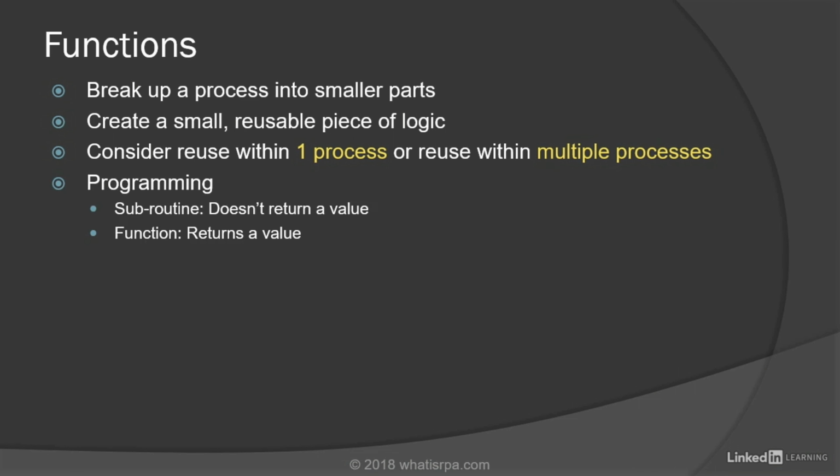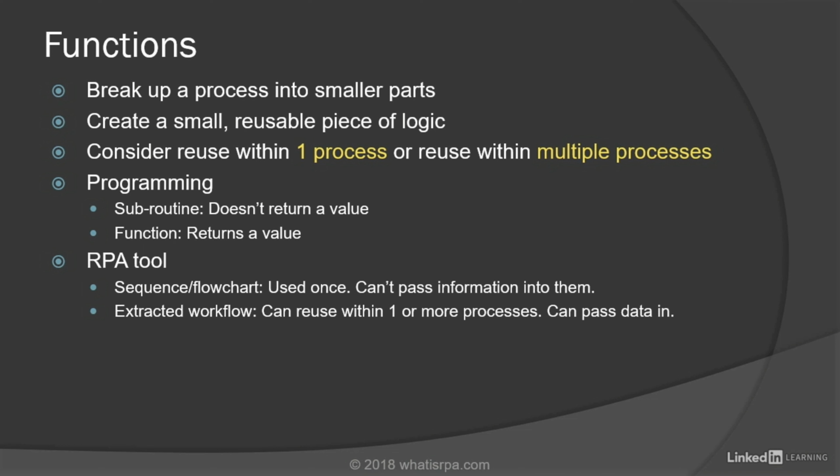When we talk about functions in terms of programming, there are 2 or 3 different kinds, and we'll talk about 2 in these lectures and a third one later when we talk about classes. A subroutine is a small, reusable piece of logic that does some work but doesn't return any kind of a value as a result. Whereas a function does pretty much the same thing, but it returns a value that resulted from the work it did back to the application that called it.